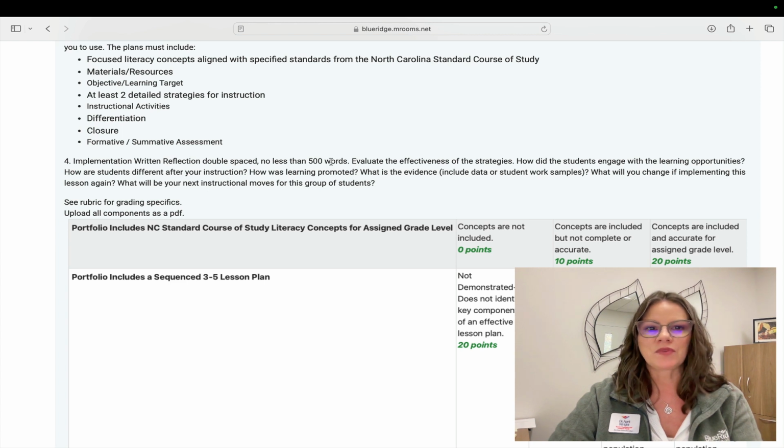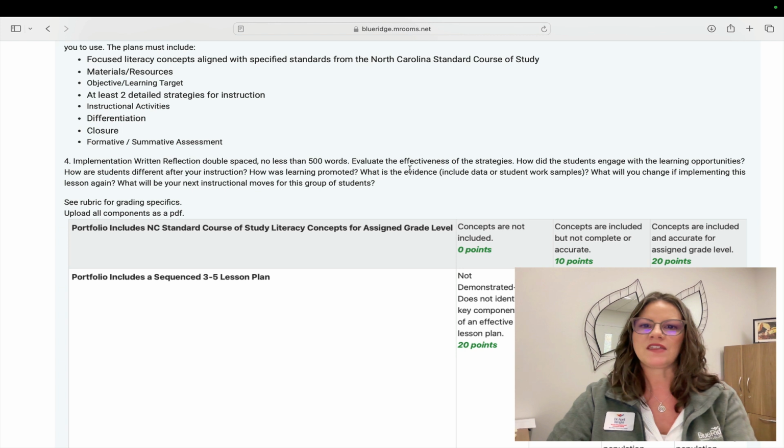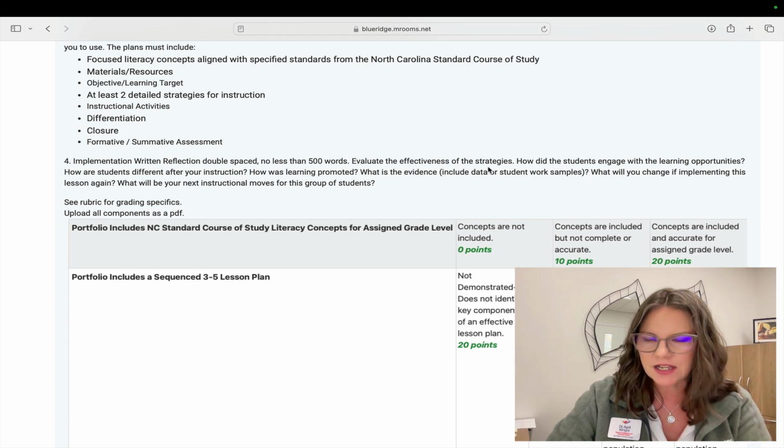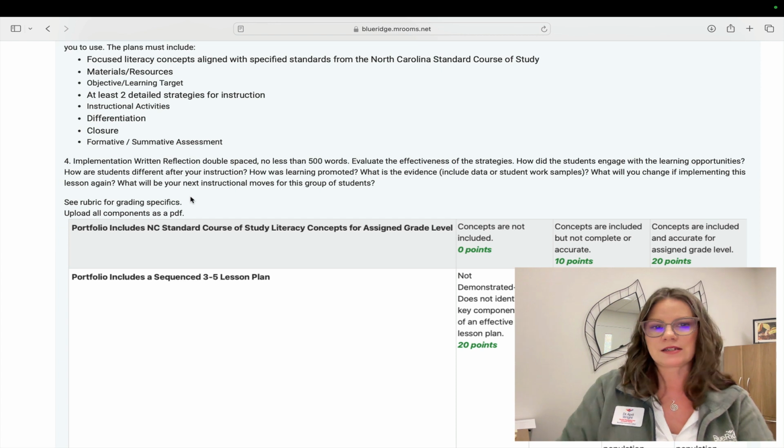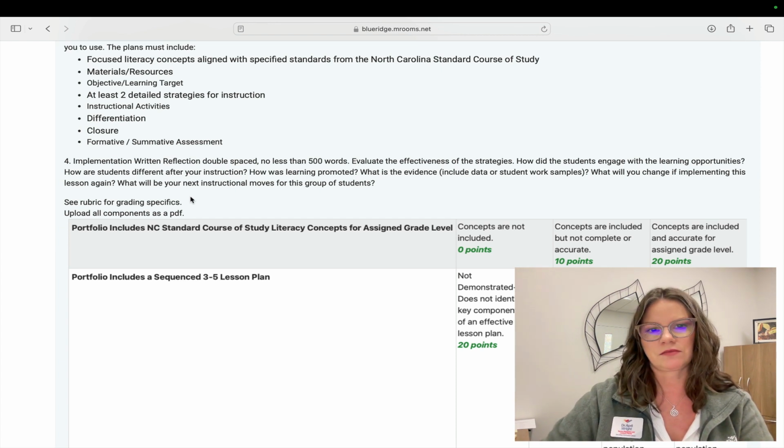How did it go? You're going to write a reflection of no less than 500 words to evaluate the effectiveness of the strategies. So the strategies that you're trying out, evaluate. How did they work? How did the students engage with learning opportunities? How are students different after your instruction? How was learning promoted? And what is the evidence?